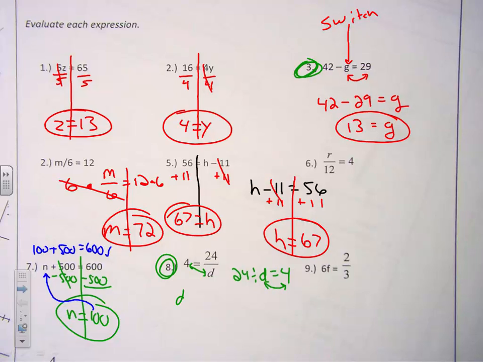So what do I have here? I have d equals 24 over 4. I bet we can handle that. Or over here, I have 24 divided by 4 equals d. Now the variables are by themselves. So we have d equals 6, or here 6 equals d. They mean the same thing.